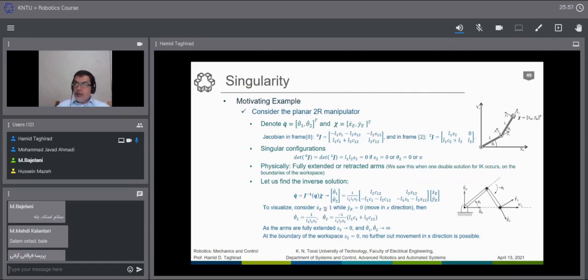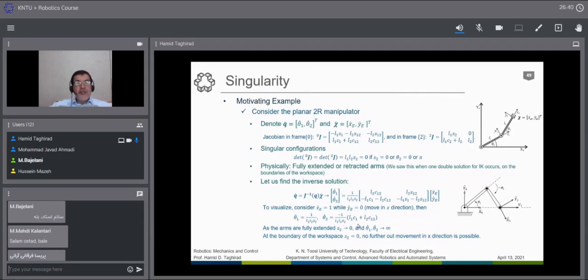Now, if we consider these two simple ones, xe dot equal to 1 and ye dot equal to 0, this formulation will be very simple, and then we can find theta dot 1 equal to this value, theta dot 2 equal to this value, because this is 0, this doesn't come into the picture, and only this one comes into the picture, as you see. And now xe dot is equal to this, theta dot 1 is equal to this, and theta dot 2 is equal to that.